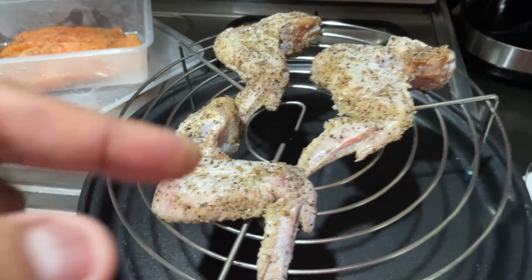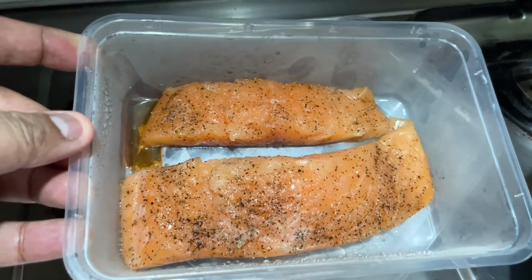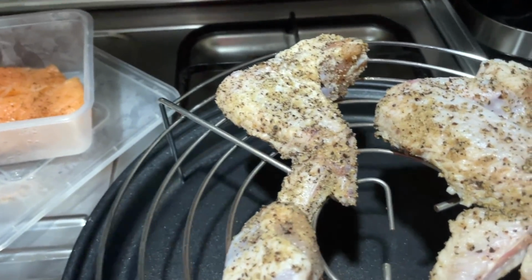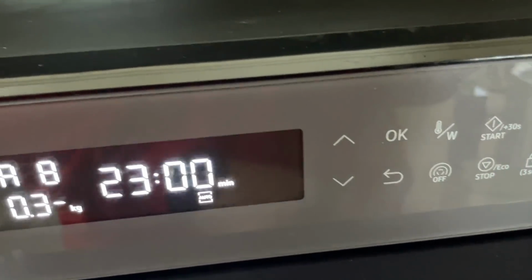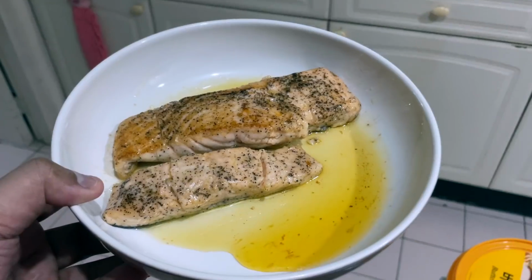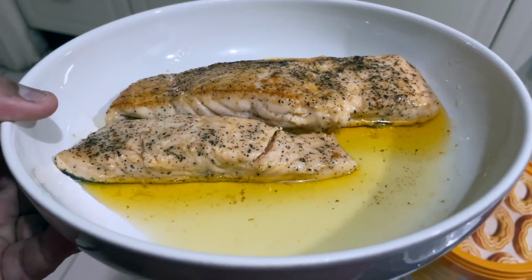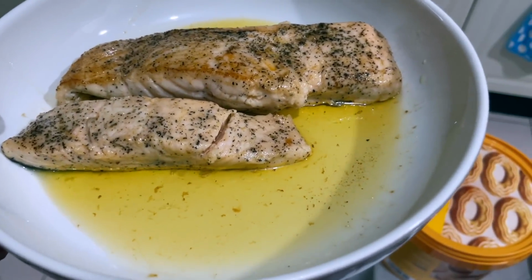For today, meron tayong chicken wings na i-air fry natin or oven. Tapos meron tayong pan fried salmon. So ito ano lang to, butter, garlic, pepper, salt. Tapos ito, ganun din. Pan fried salmon. Ayan na guys, ito na ang ating butter, garlic, pan fried salmon. Yan, yung butter sauce natin yan. Ganda ng luto. Crispy skin din yan.